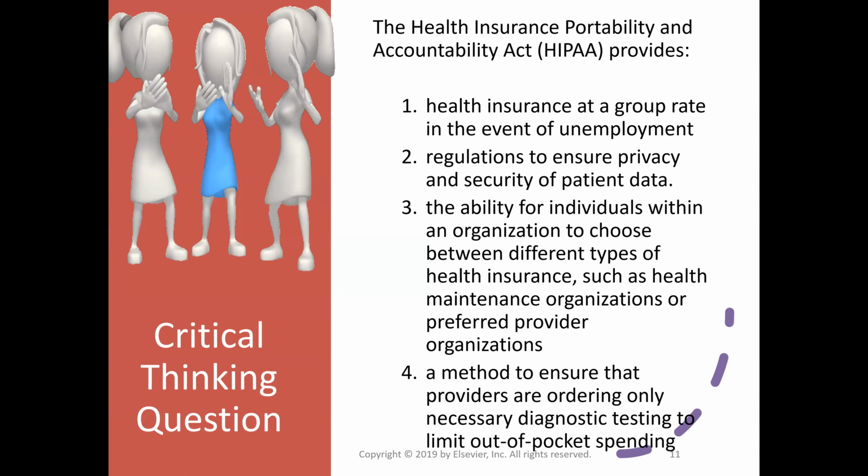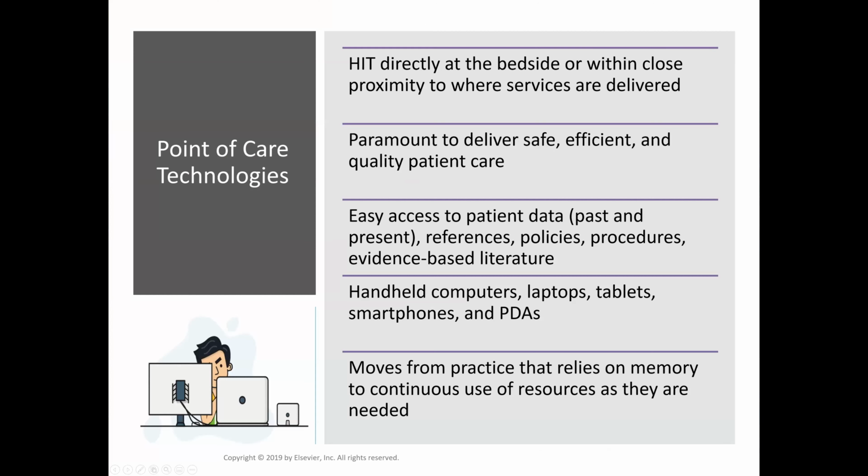So the answer to this, if you really think about it, is the Health Insurance Portability and Accountability Act. It provides regulations to ensure that privacy and security of patient data is maintained, right? Of course, it has other provisions in there with the portability part of it. But the main thing when it comes to health information technology is making sure that any data we put in there doesn't end up in the wrong hands.